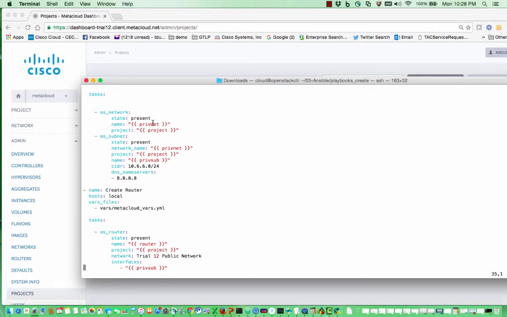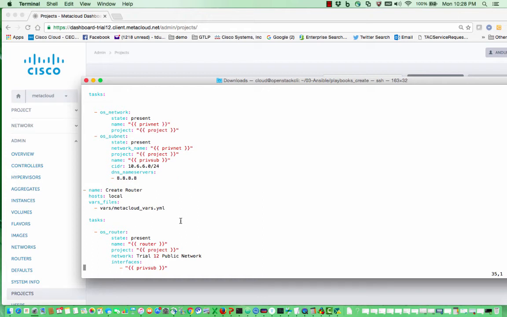The private network is actually called priv2 in our variables. This is the project, the demo project. And then for a subnet, the network is the same one, priv2, and then we'll call the name of the subnet priv2, and these are all in the variable files. And then this is the actual subnet that we want to use. I could have made this a variable. I just went ahead and hard-coded it. And then our DNS server. This is just using Google as DNS, so that way we can resolve names as we deploy virtual machines, which we will do in the second part of the demonstration.